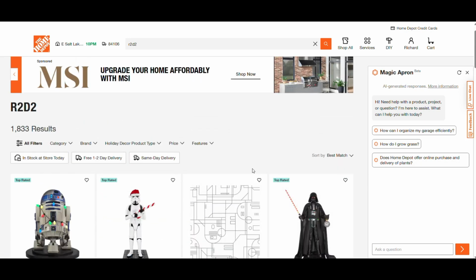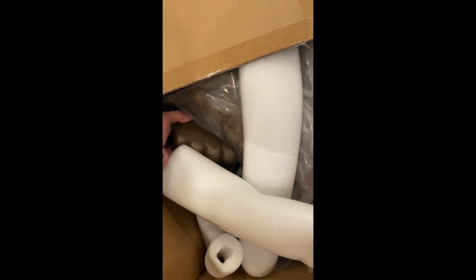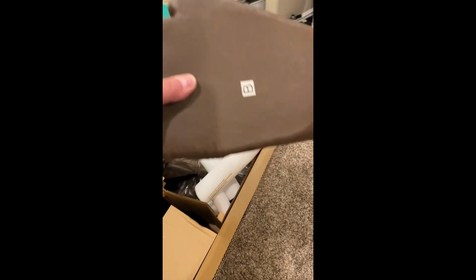And I told my wife, don't be surprised if I open this up and it looks like some weird Justin Bieber with a messed up hairdo. That's usually what you end up buying. But let me show you the unboxing of this thing. So the box was rather large. They shipped it right to my house. It was free shipping. Look at these feet. Those clod hoppers are massive.